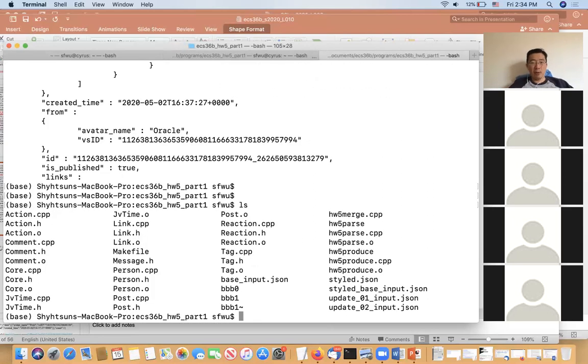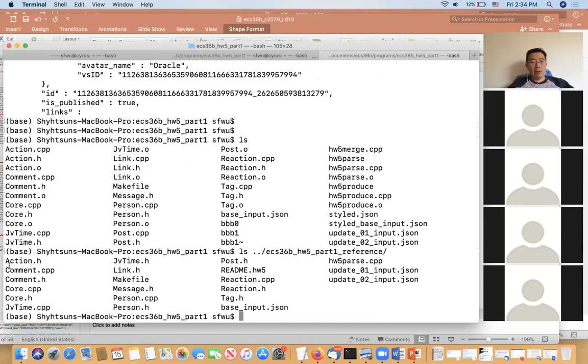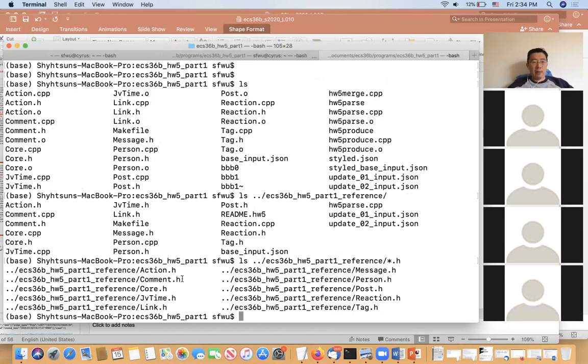I mean, for example, the reference implementation that I distribute today, let me show you how many. If you look at this, I have 10 different .h files. Represent posts, represent person, represent reaction, tag, message, action, comment, and JV time and link.